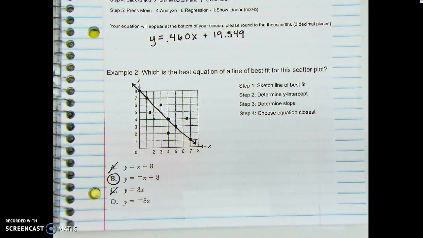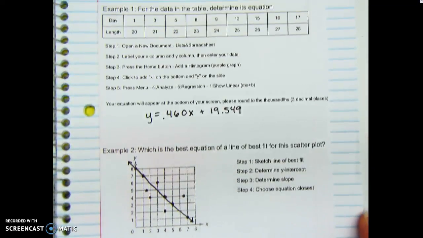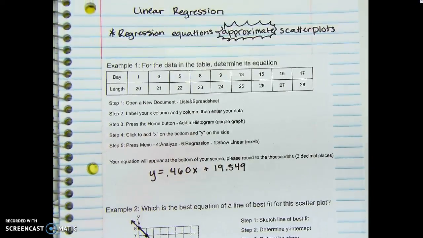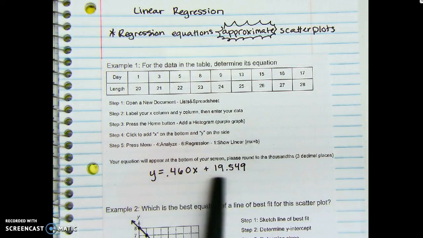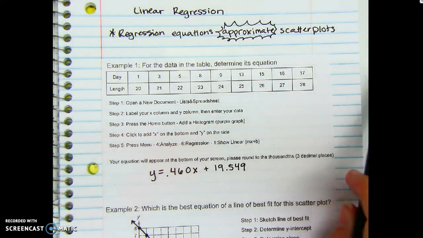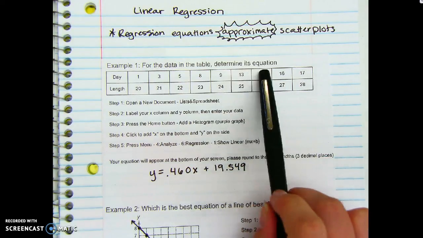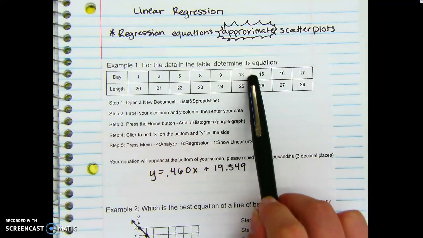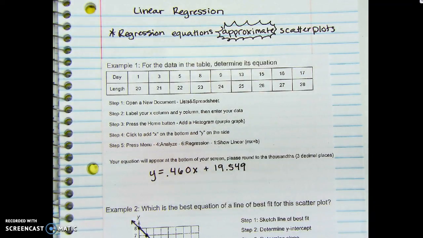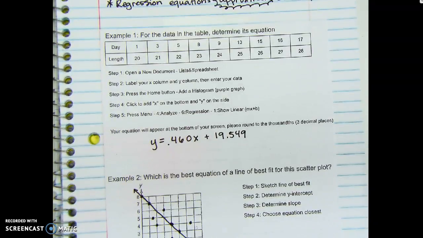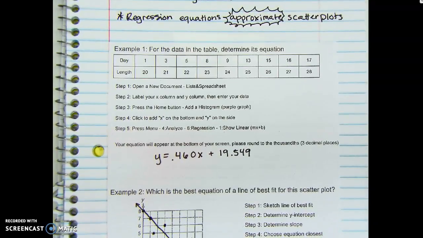So that is your lesson on linear regression, and the main thing to remember, this is actually a pretty important idea because you really can predict the future. Using that line that you have, you can predict future data points or data points in between, so you could try to figure out what day 14 possibly looked like if you didn't get that data for that day. It kind of gives you just the general trend of what a scatter plot looks like.